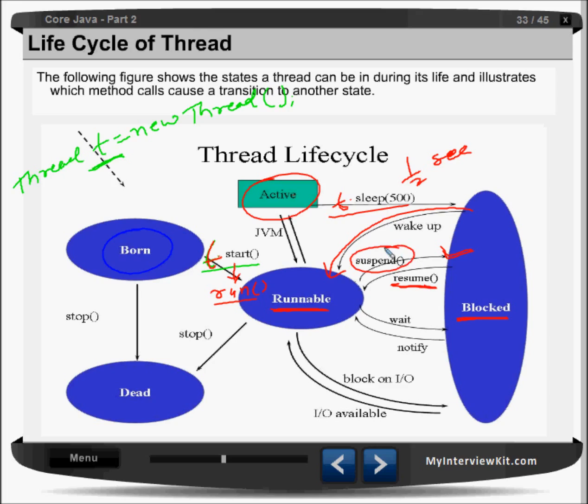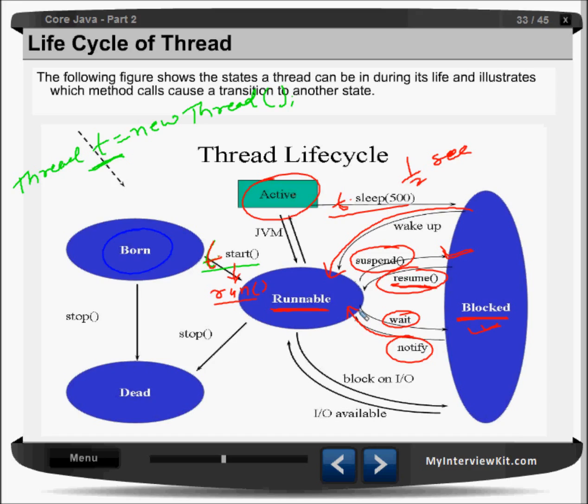Now we are using wait and notify. Once you say t dot wait, it will go to the block state, and then if I say notify, it will come back and start working. So that is what wait and notify are. Both are used together. Once you say wait, you have to call notify.